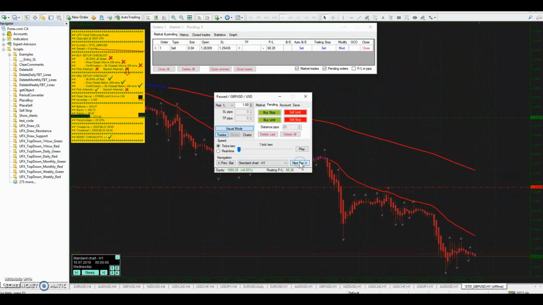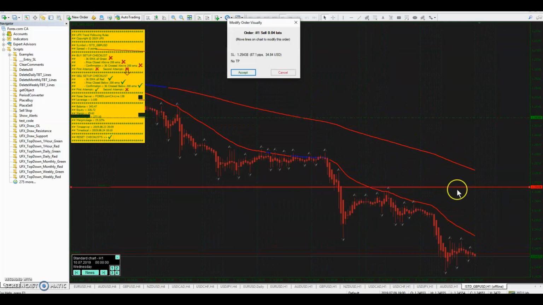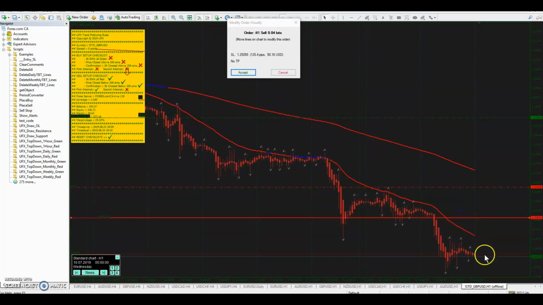Okay, we're still dropping. End of the day, we manage the position again. Modify our stop loss, and we'll drag her down a bit more here. Like I said, we're not going to go right down to these ones. It's too close to the price action. We do have support here and support up here, so I'm happy to put it up onto the second part here for the previous day. It's going just above. You remember these are daily bars here, so we're putting the stop just above the previous day's low. So it does have a chance of coming up, touching that, and then reversing back to the downside, or we'll get stopped out.